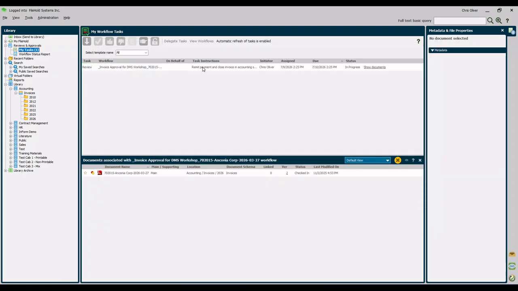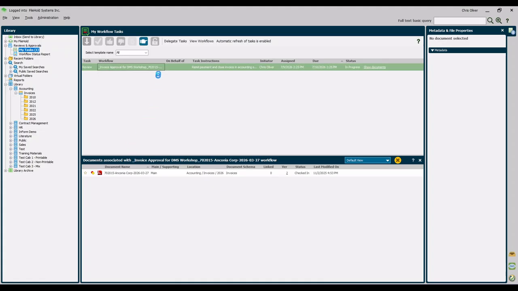And we're on our last task of our workflow, which is to complete the remit the payment and close invoice in accounting software. So I've got my final piece of task instruction over here. Review activity. So passwords are not going to be required in this case. Isn't that nice? So it saves me having to worry about any of those functions. So I've got that part of it banked. Good.